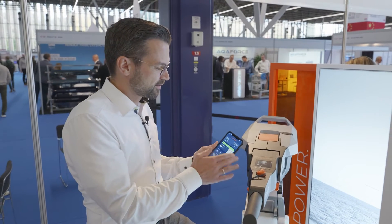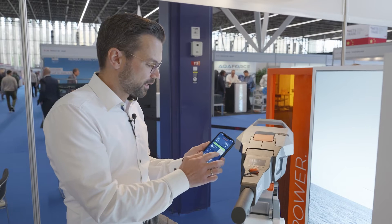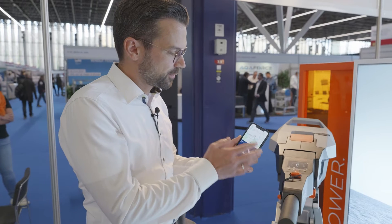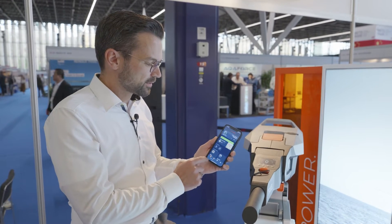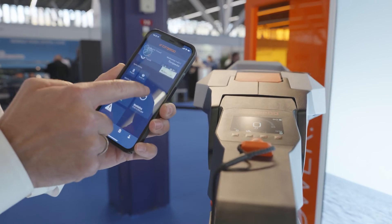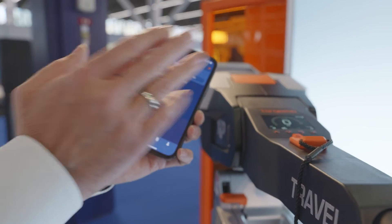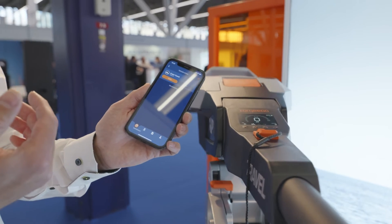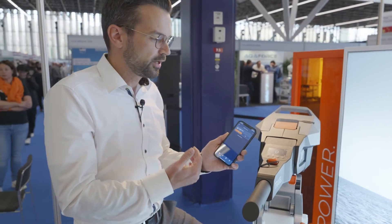When connected via Bluetooth, you see the status of the motor and the location. Tapping on that brings up a navigation screen, which you can also use in front of you when using the tiller version that is normally operated from behind. You can configure the menu with more details on the motor, and you have additional features like trip statistics over the last years, a newsfeed, and an error log — in case an error occurs on the motor, you have it immediately on your smartphone. Tapping on that error gives additional information and troubleshooting hints, and if that doesn't solve the problem, you can directly open a service ticket via the app, which allows our service partner to have all the information they need to help you in the best way possible.